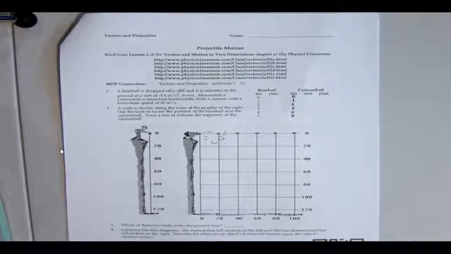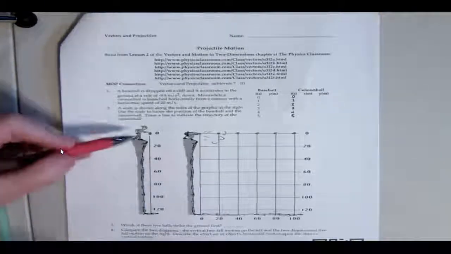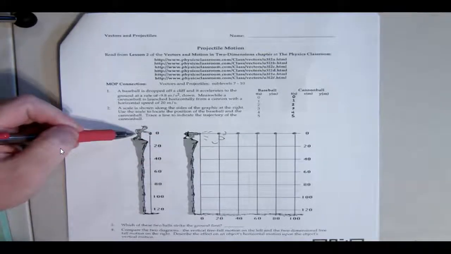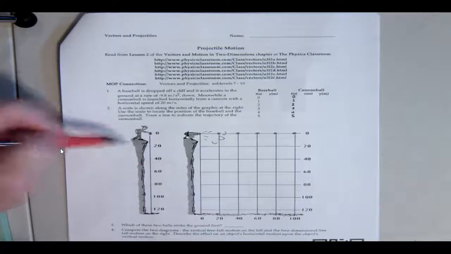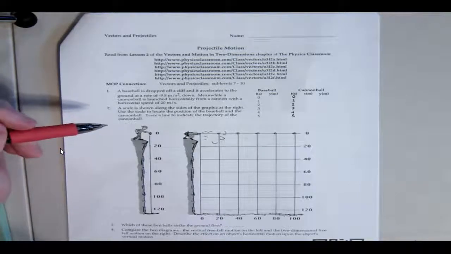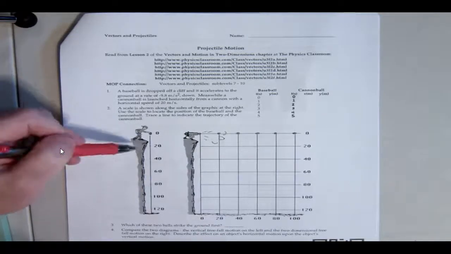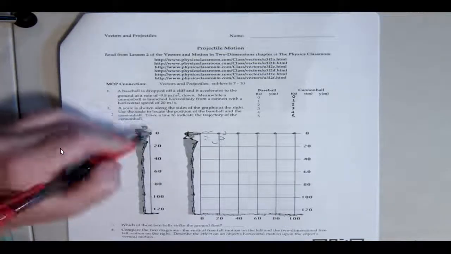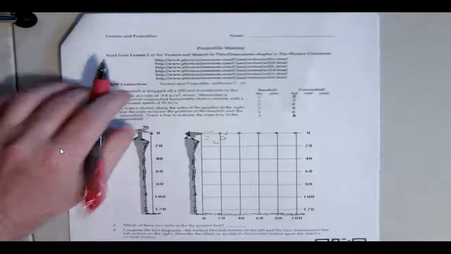Everybody gets confused with this page because maybe it's a little confusing. Who knows? So this is the breakdown of this page, okay? We have a dude dropping a ball, and we have a cannon firing a ball. They both start the same distance from the ground, the same y distance, right? We are going to mark each second where the projectile will be, whether it's this ball or this cannonball. Each second we're going to mark it.